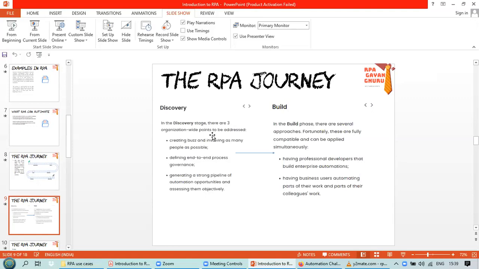Abhinav, just one second. If we define, suppose, 10 processes and some of them cannot be automated, then what do we do? So there are only two logical things we can do. Let us say we have 10 processes and we have identified that out of those, 6 can be fully automated, 2 can be partially automated, and 2 cannot be automated. Then we will have to ask why those two processes cannot be automated.